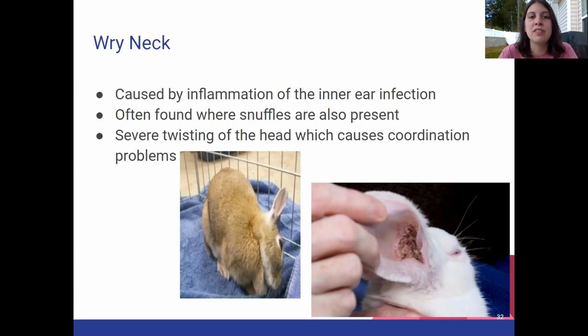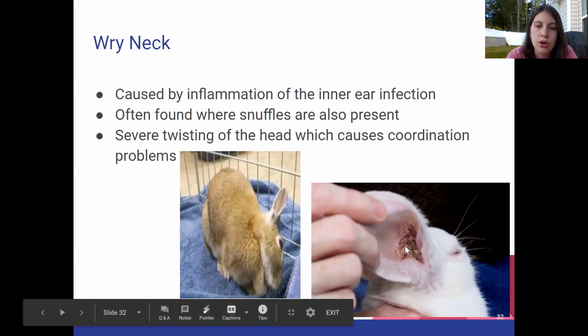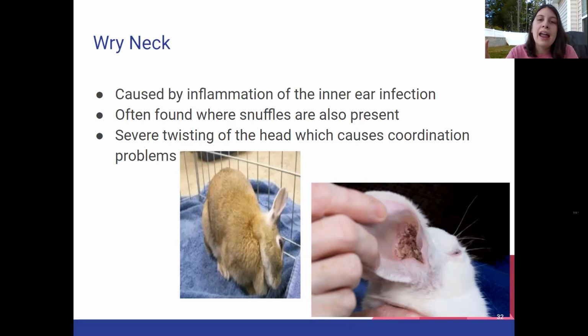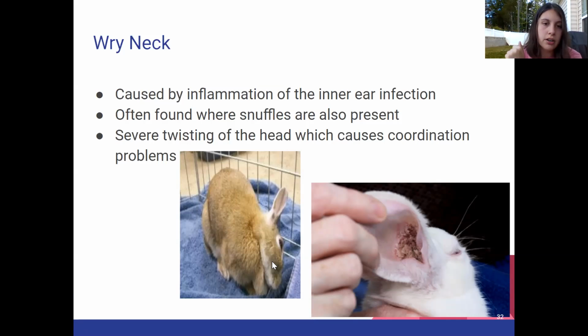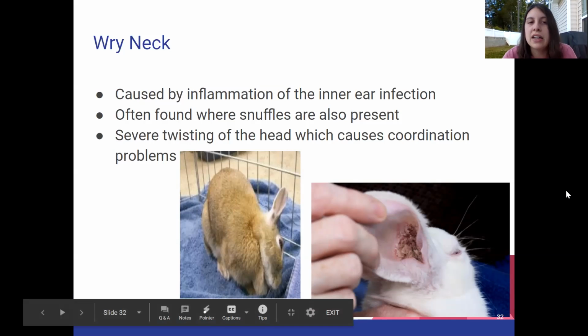So rat neck is the inflammation of the animal's inner ear. It's an inner ear infection. What ends up happening is it throws their equilibrium off, and you're going to see them twisting their head, like swimmer's ear, where if you get water in your ear and it sits in there, you do this number to try to get it out. It's called rat neck because they twist their neck and favor the side where the ear is hurting. So this rabbit right here has the left ear hurting, and more than likely has an inner ear infection.